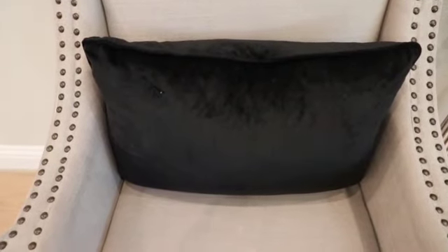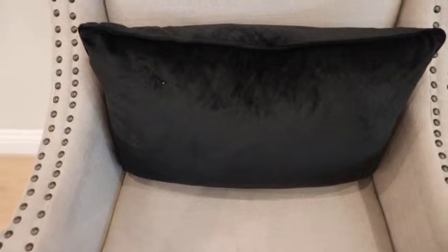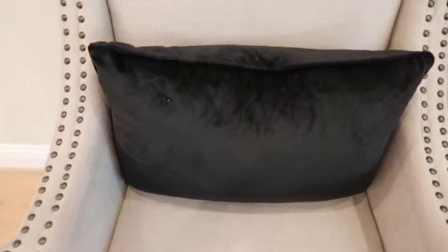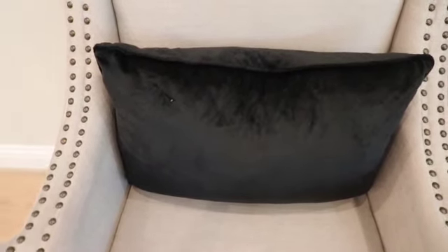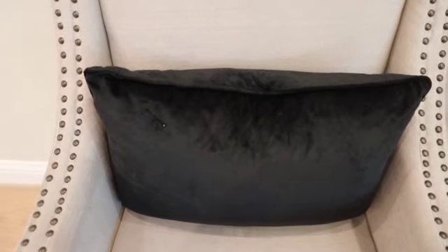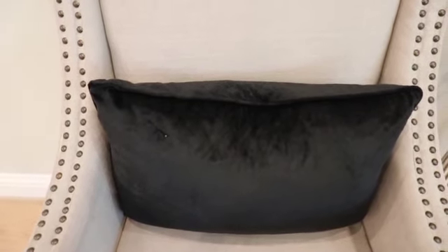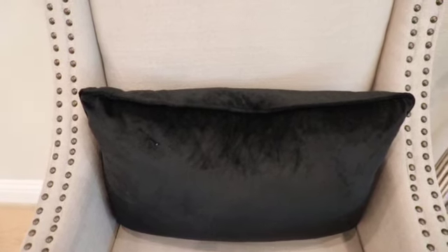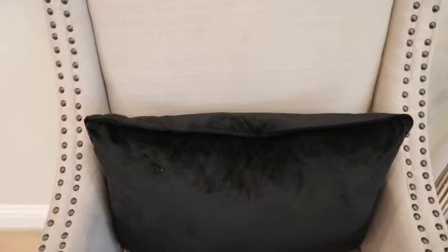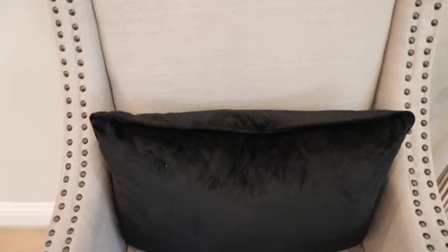Love bugs, it is reveal time! I enjoyed creating this cozy corner for you guys and I hope it can motivate and inspire you to create a space in your home and share it with us. We love sharing our creativity and ideas, and I hope you will too. I had fun creating this space and I love how it turned out — I hope you guys like it too. Let's get into this reveal!